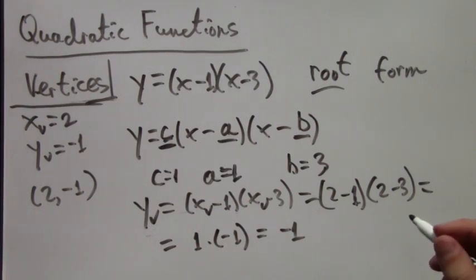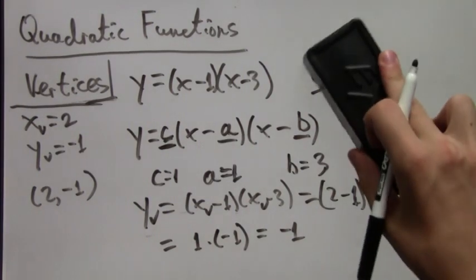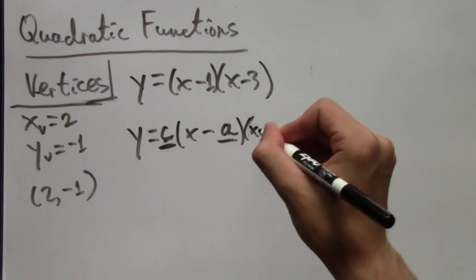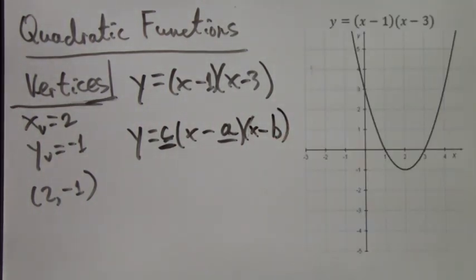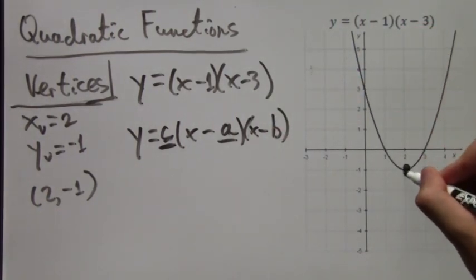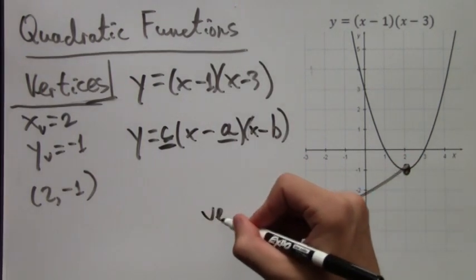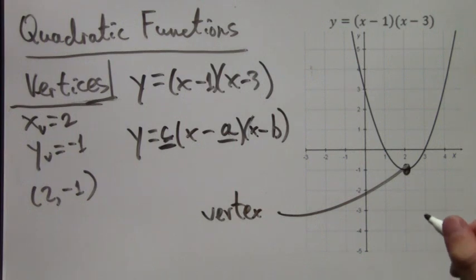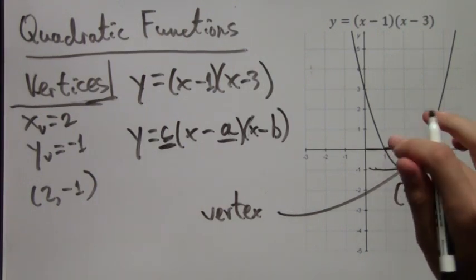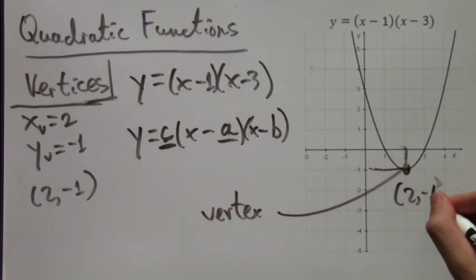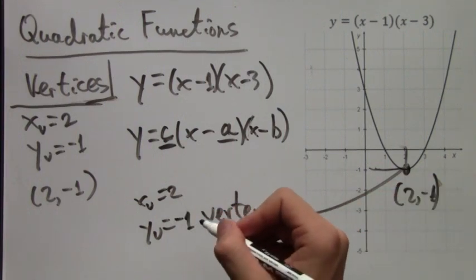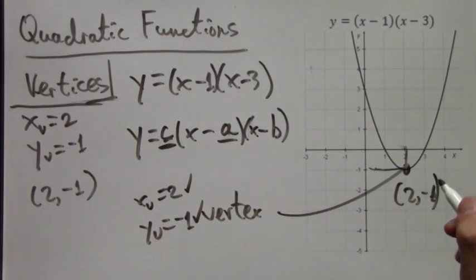Now, again, we're going to have the computer graph this parabola for us, and we're going to make sure that (2, -1) is indeed the vertex. This is actually a pretty good strategy for, say, homework assignments, when you can use a graphing calculator. But, the idea is to check your answer, not to find it this way, because on a test, you're not always allowed to use a calculator. So, here we see on the graph that the vertex is indeed the point (2, -1). So, our answer was right. And the x-coordinate is 2, and the y-coordinate is negative 1, because it's 2 to the right, and 1 below the origin.